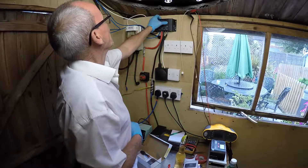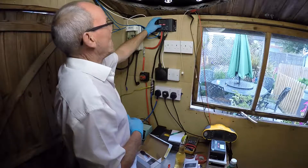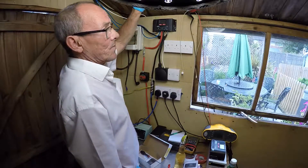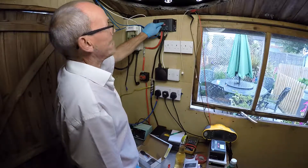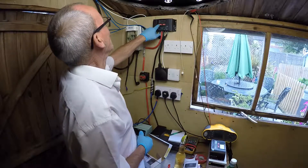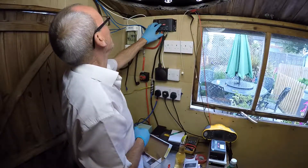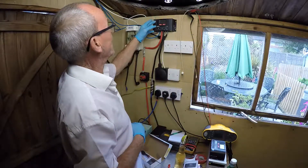As we go through the commissioning, this is the normal display — she's giving a nice smiley face so she's a happy girl. Down below where I've got the four batteries, it's reading 13.3 volts. Off the roof at the moment from the four 100 watt panels, it's producing 2.3 amps. There's no sun in the sky — it's blanketing cloud — and yet we're still getting power coming off it. Everything coming from the solar panels is going directly into the battery supply, and the current draw on the 12 volt system is absolutely nothing.